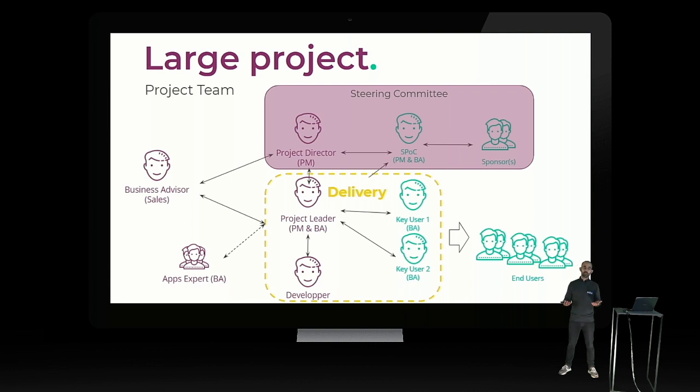In the context of a larger project, we add a layer which we call the steering committee, consisting of a project director on the integrator side and a higher level single point of contact on the customer side, who are not directly involved in the operational part of the implementation, but help to make sure the milestones are kept, the planning is respected, and the overall vision of the project and priorities of the project are maintained.